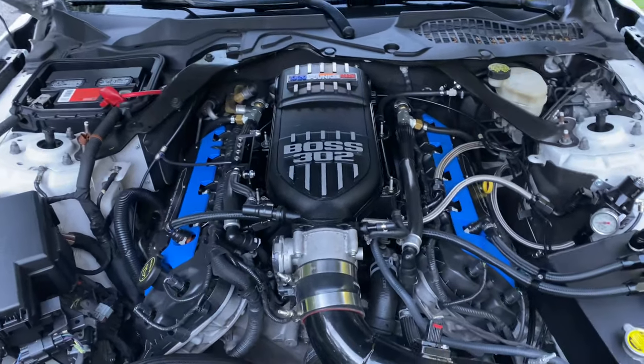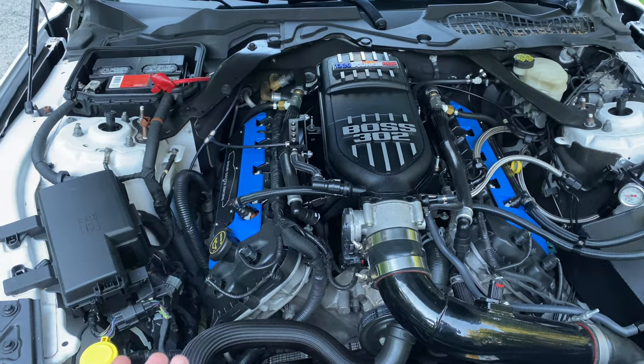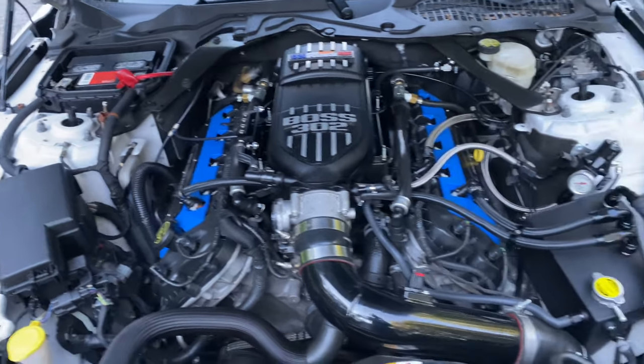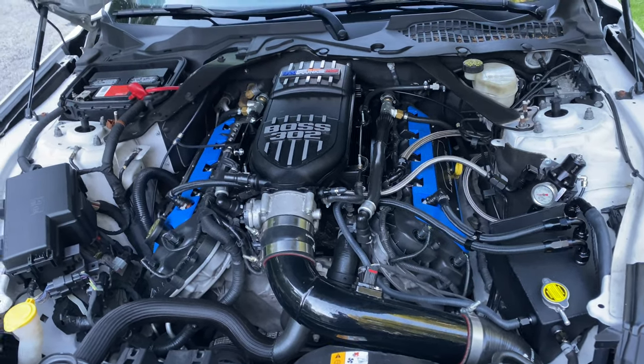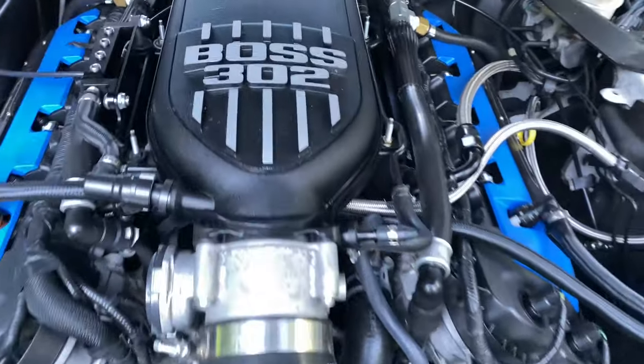My car is still a stock bottom end car with ARP headstuds. It's got Cometic MLS head gaskets, and it's got packed valve springs as well. You probably already knew that if you've followed for a while, but if not, let's get into some more basics. First and foremost, guys, we've got a turbo car.